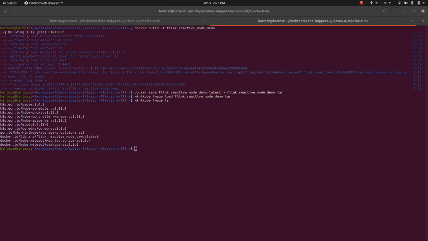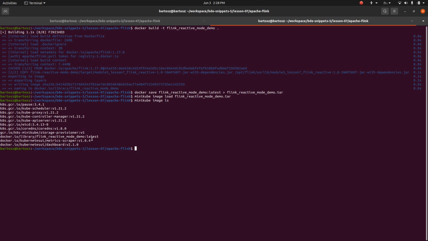And I will also need the metrics server because it's one of the add-ons or components used by the horizontal pod autoscaler, which is involved in Apache Flink reactive mode for autoscaling. So in other words, thanks to this component, Kubernetes knows how and when it should start adding new workers to the processing.